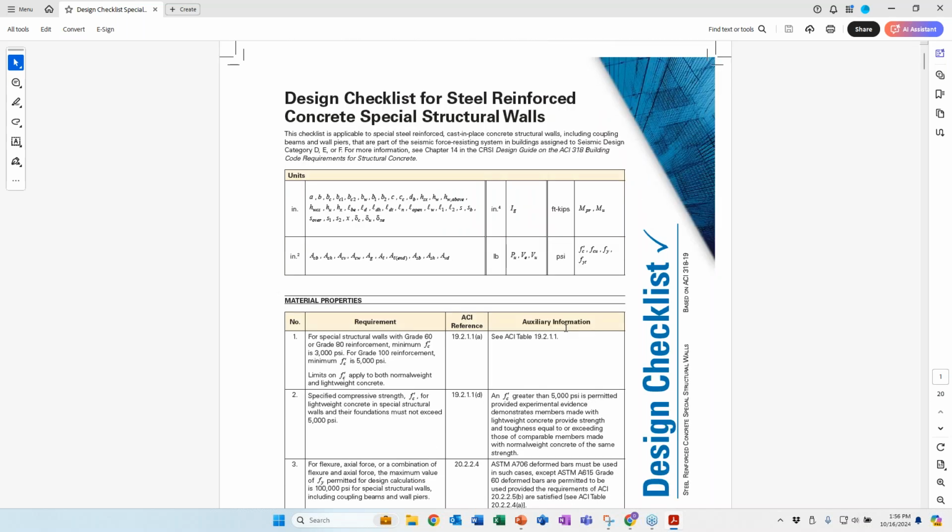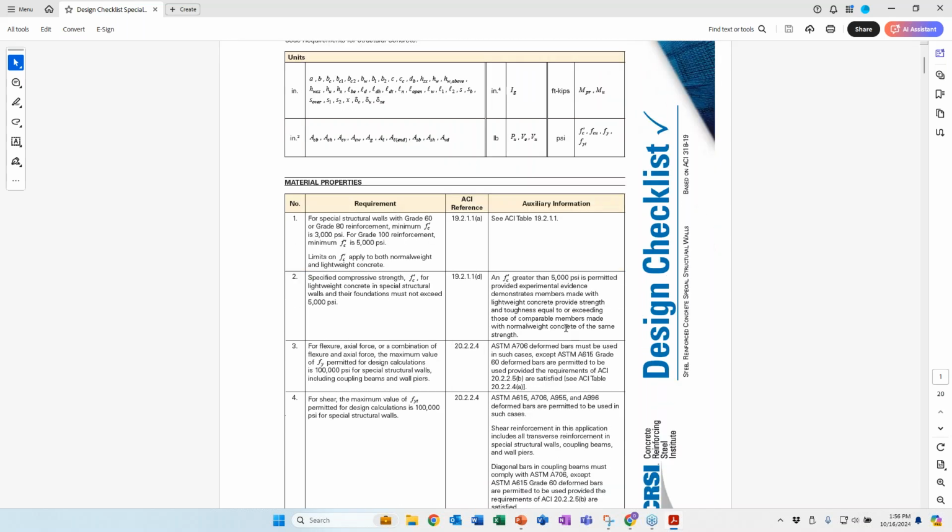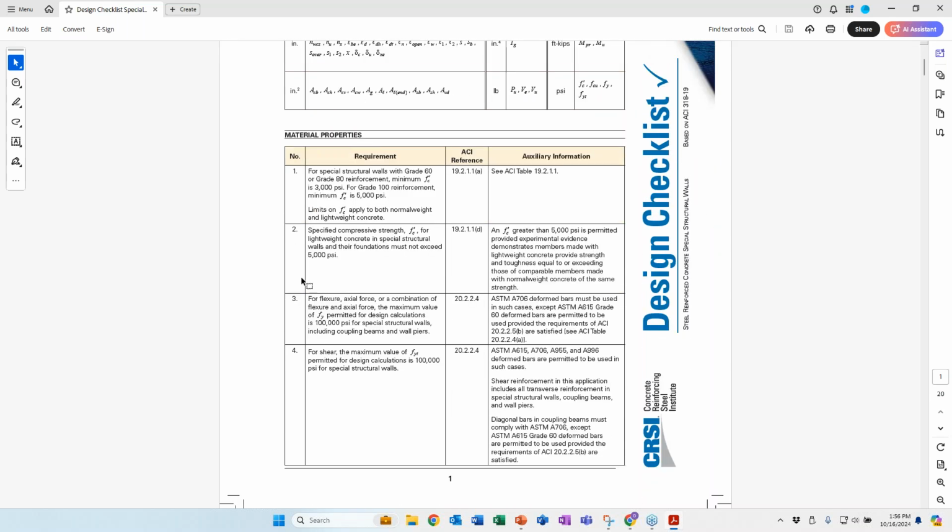So we're with special structural walls. Here's all your material properties, your requirements. This is the ACI reference that goes with it. And here's all auxiliary information that helps us apply and understand what the requirements are.